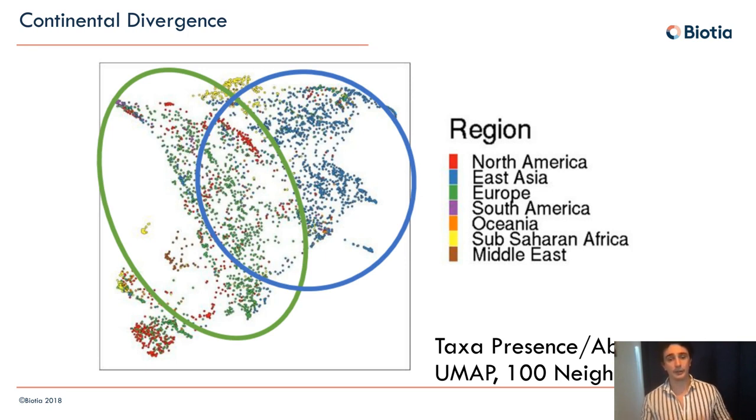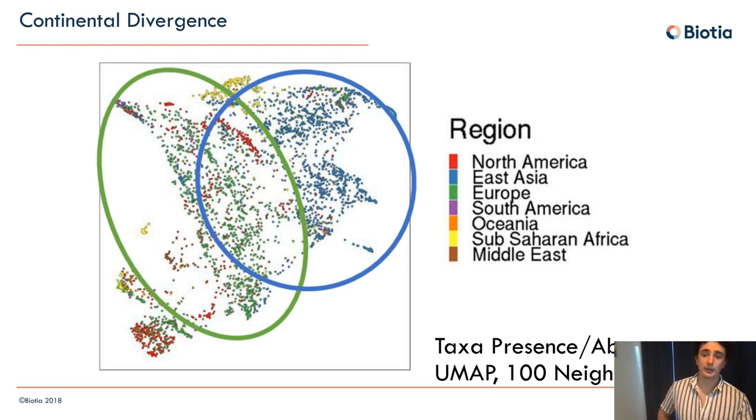And we see a fairly big continental divide. We also see smaller clusters that correspond to sub-Saharan Africa, to Oceania, to the Middle East. And these clusters are mainly smaller and more distinct only because we don't have as many samples from this region. Our expectation is that as we add samples from these regions, these clusters will become larger and we'll start to see more clear continental divergence between all of these regions. And that speaks to maybe some interesting identifiable trends.